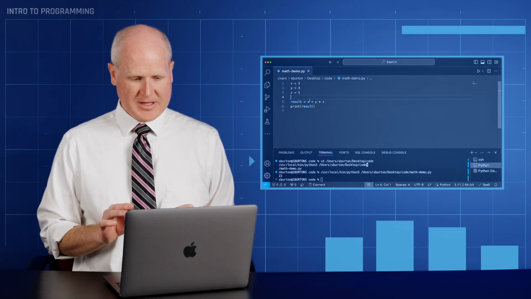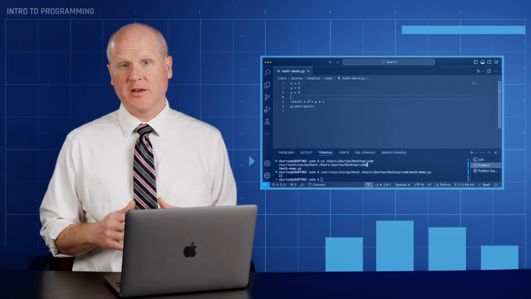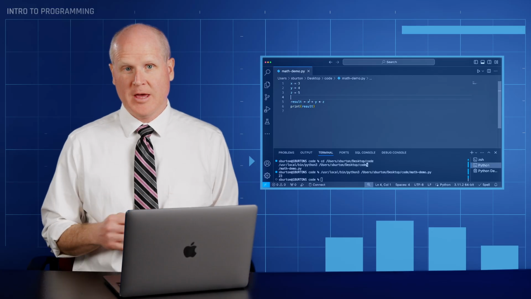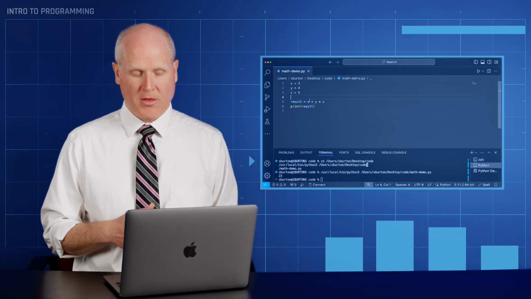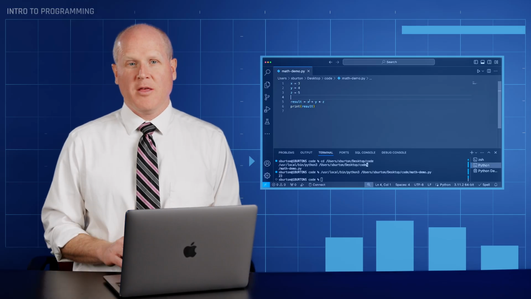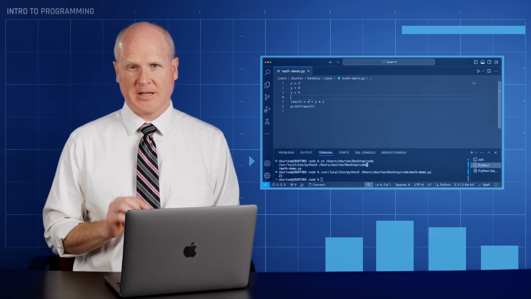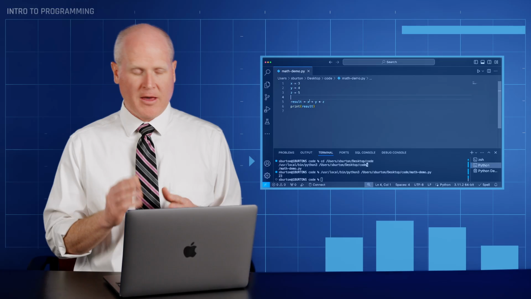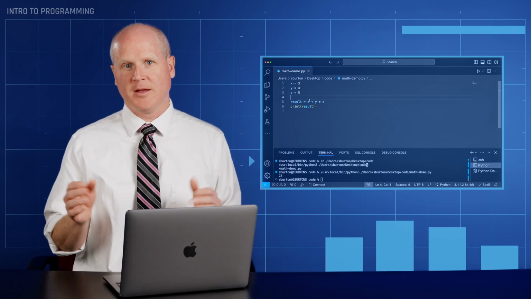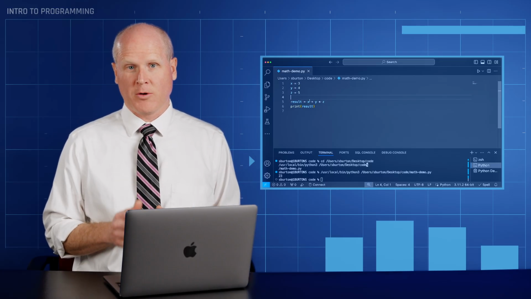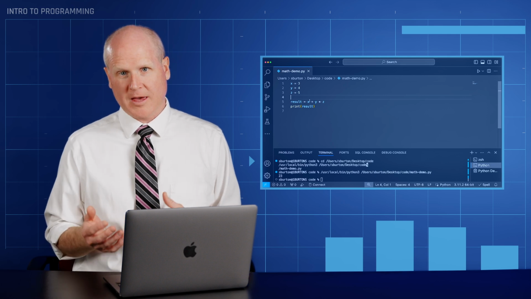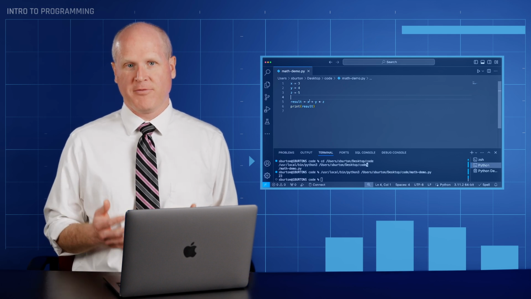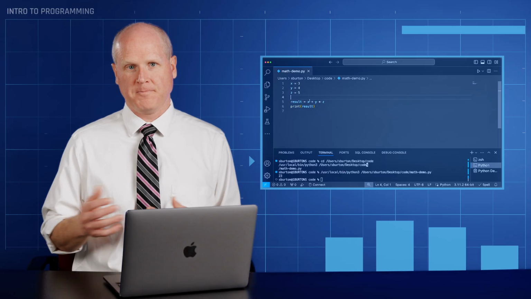Notice that in this example, the computer actually does the multiplication first. It multiplies 4 times 5 and then adds the 3, so you get 23. This is really important to catch. By default, the evaluation will happen from left to right, but it follows the order of operations rules that you may have learned in math. So multiplication and division happen before addition and subtraction.